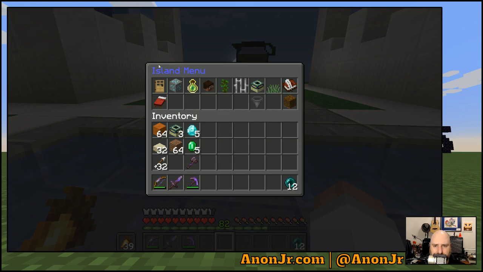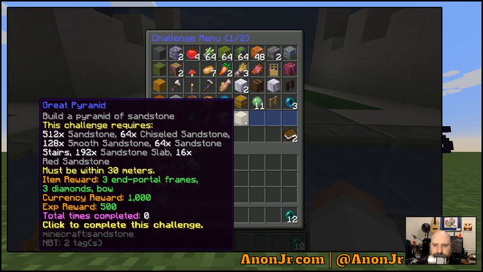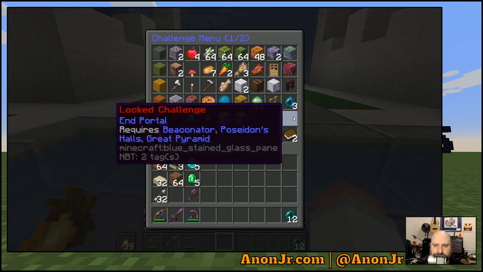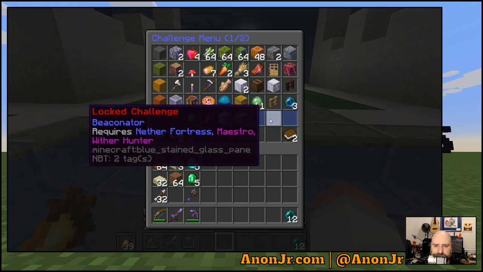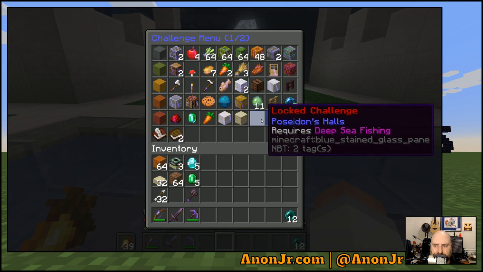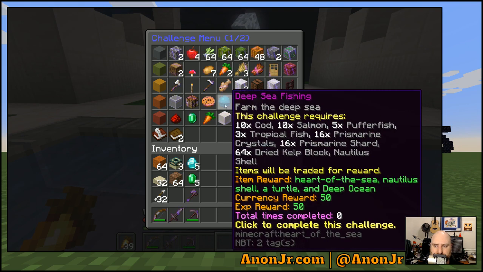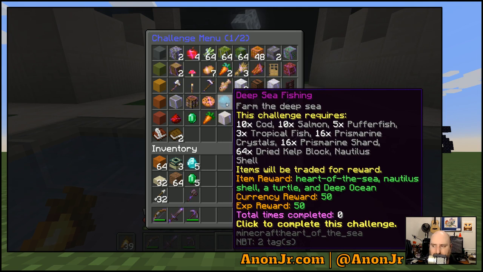Just out of curiosity, was there something else I was missing or no? All right, I'm still working on Great Pyramid, and in order to get the end portal, I need Beaconator, Poseidon's Halls, and Great. All right, I need the Nether Fortress to get Beaconator. I need Poseidon's Halls. No, I need deep sea fishing to get Poseidon's Halls. So yeah, I'm going to have to start working on that.